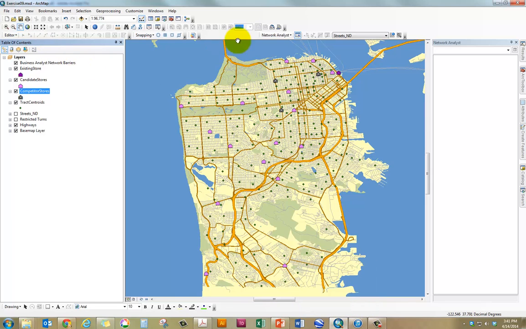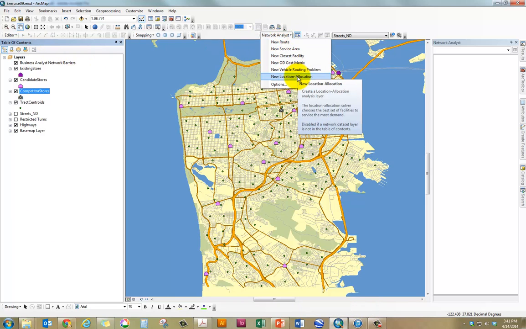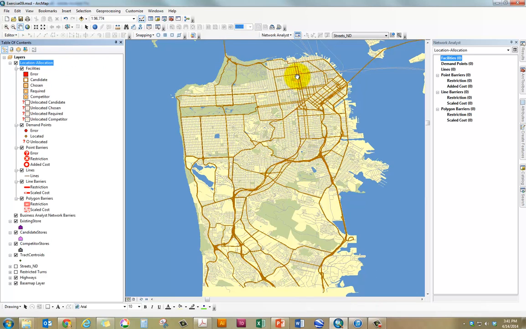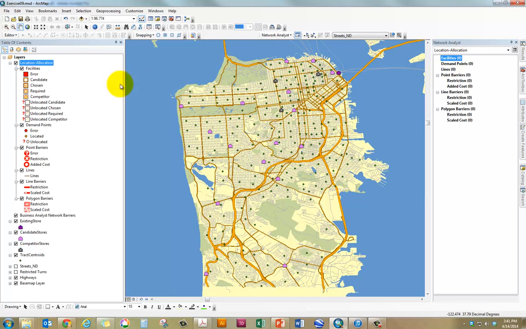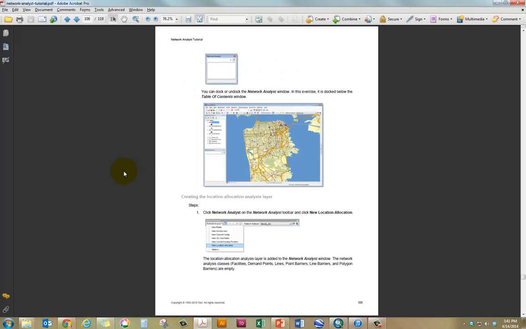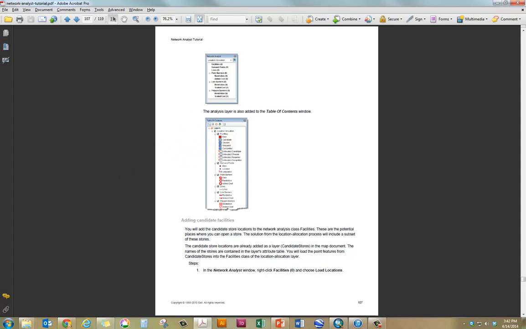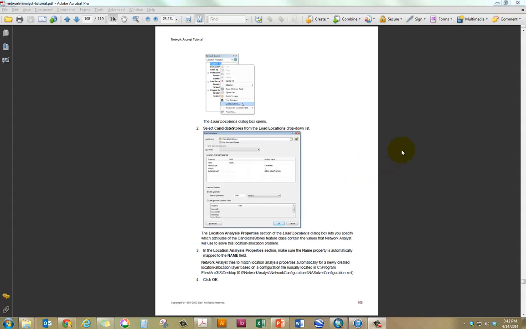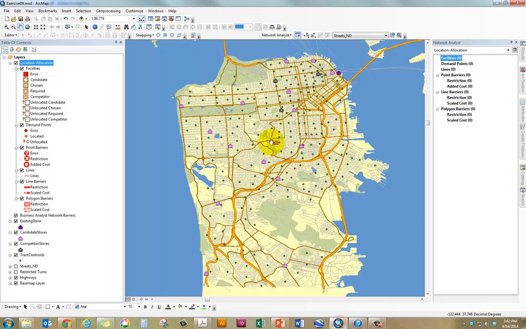The first step here is to click on Network Analyst and click on a new location allocation problem. The facilities are pretty clear: for the facilities we'll be using candidate points, candidate stores. So we'll go back to the map.